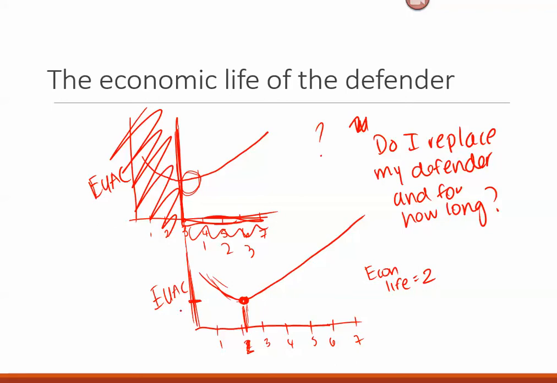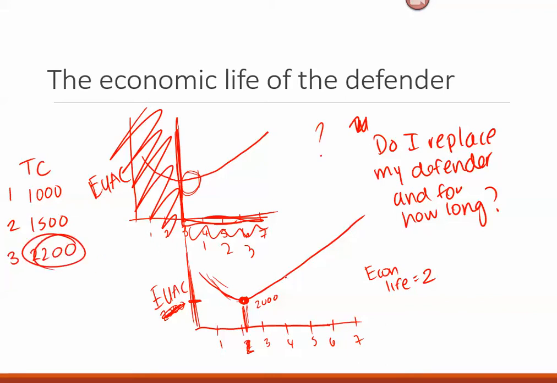Let's say that this right here is $2,000. Well, this is a bad example because I actually need more information than to be making up stuff on the spot. But what I'm going to compare this quantity, these $2,000, to is the marginal cost data of my defender. So if my marginal cost data for year 1, my new year 1, is less than that, let's say it's 1,000, that's telling me to keep my defender for that year. What if in year 2 it's 1,500? Keep it for that year too. But what if in year 3 it goes to 2,200?